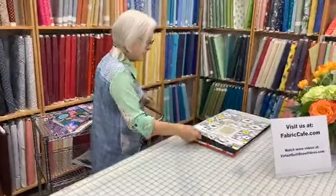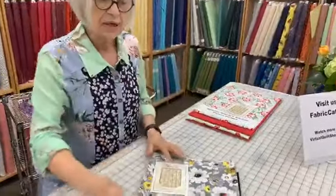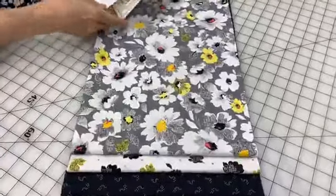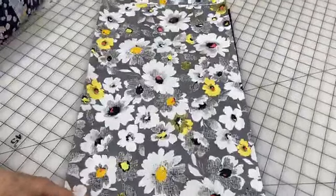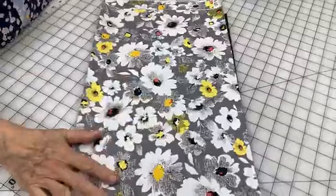Alrighty, another brand new fabric. First time we've shown you this one. This one is called Delightful Daisies, and these are fun. So you've got the daisies, and I was saying they almost look like they're a Polaroid print.